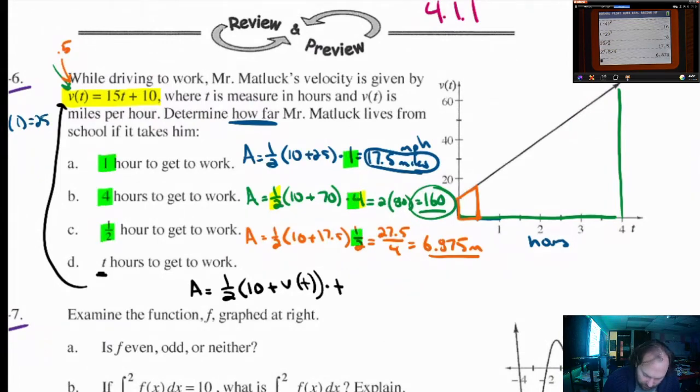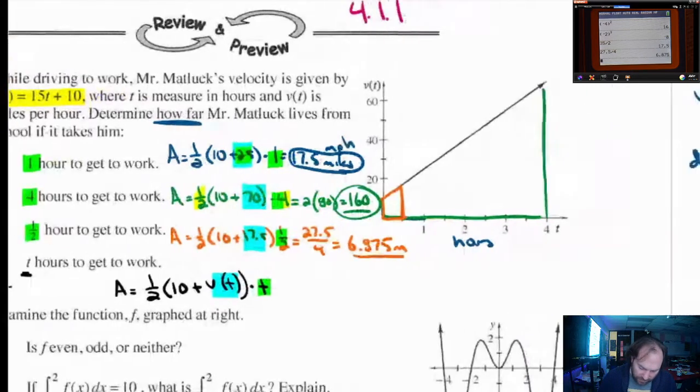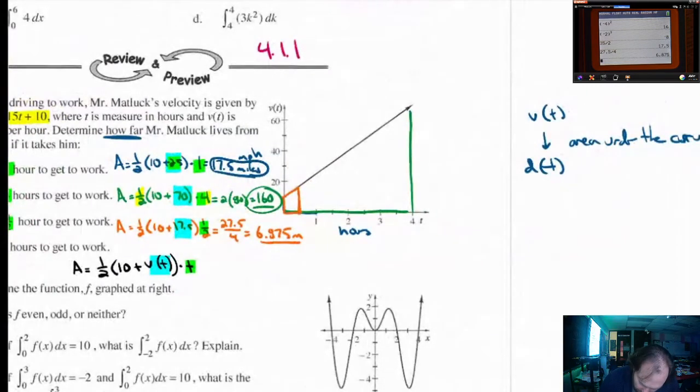And what we have here is v of 1, let me use blue, v of 1, v of 4, and v of 1/2 right there. So we're just kind of taking the different parts and putting them into the thing. I don't think we need to go any further with that or simplify it because we really can't. So I suppose you could replace v of t with 15t plus 10 and then work it out. In fact, that might be worth just looking at really quick. It's probably not that hard to do.